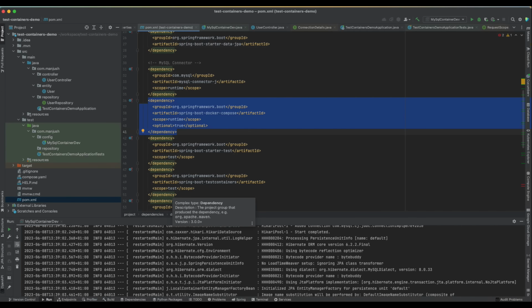Hi, today I'm talking about simplifying Docker Compose and Testcontainers integration with Spring Boot 3.1. Before Spring Boot 3.1, if there were Docker containers supporting the application, we had to start the Docker containers first and then start the app. But with Spring Boot 3.1, we can simplify this process by adding the following dependency: the Spring Boot Docker Compose.